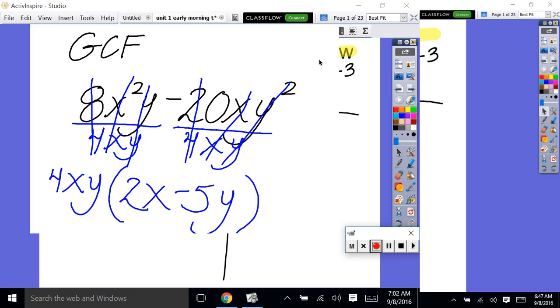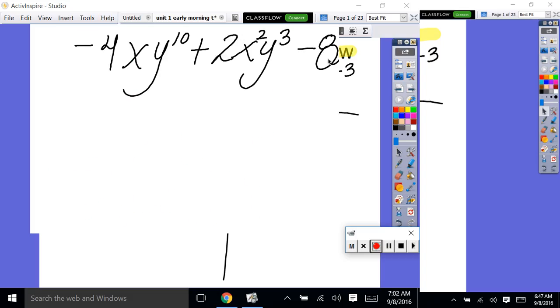Yes, because 2 times x times 1 is just 2x. Okay, let's look at this one. GCF, factor out the GCF. So first of all, I want you to notice something. Negative in front. This is the time you have to factor out a negative, correct? Only if it's in front. Okay, 2, correct? We'll factor out a negative 2 because of the negative in front.